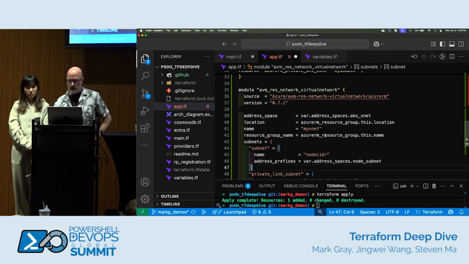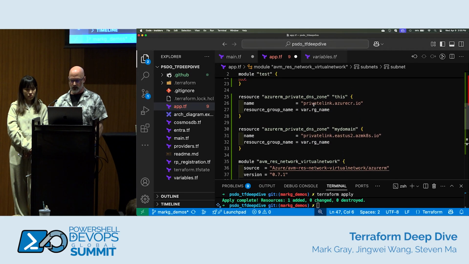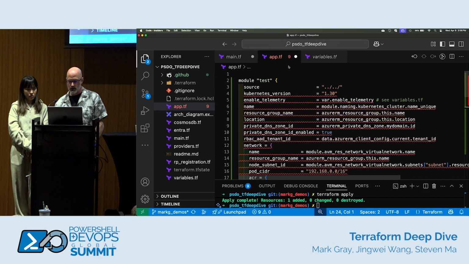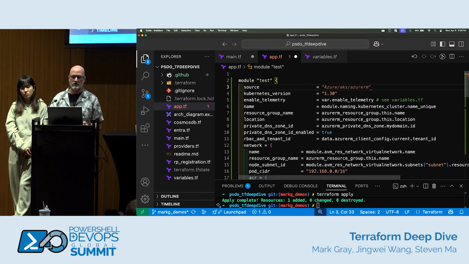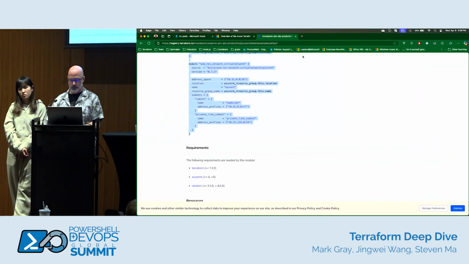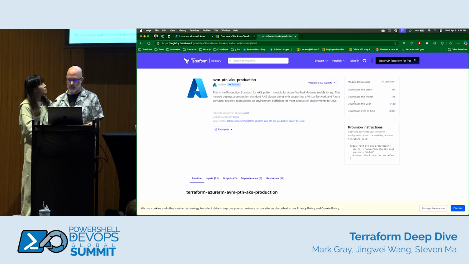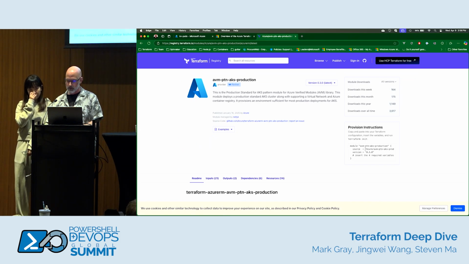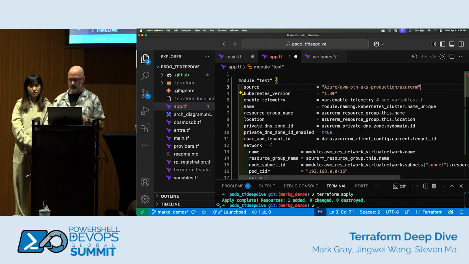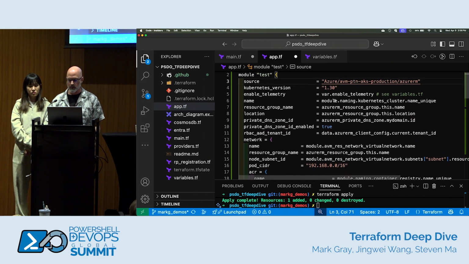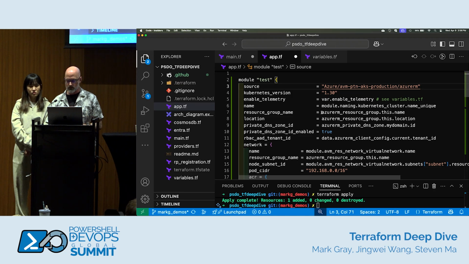So that gets the virtual network set up, and this is a virtual network that AKS will be in. And then if I come here, what this is yelling about is the reference in the documentation itself. It is using a test module, so it's a module that's actually in a subdirectory. In my case, I want to actually specify the module that's out on the repo. So if I just grab the source string here, I don't need to copy it, download it or anything. I can just reference that module that's out there and use it, give it the version I want to use there, and then come in and replace some of these values.